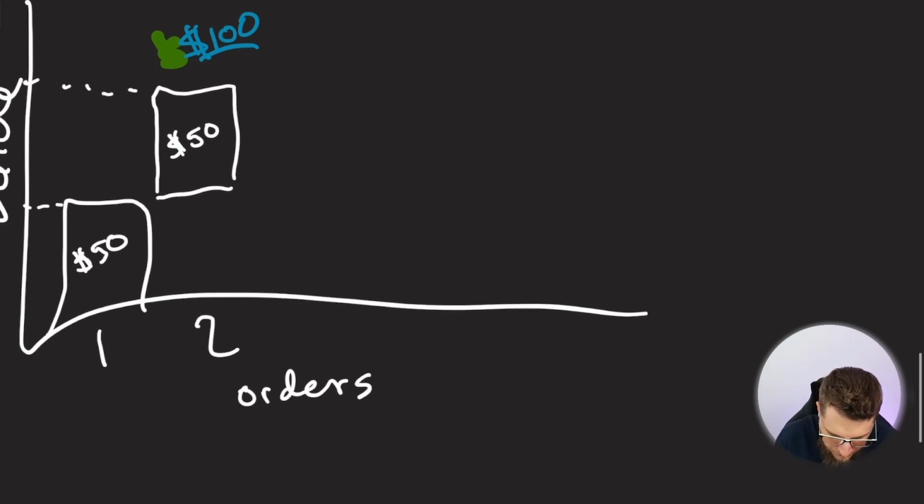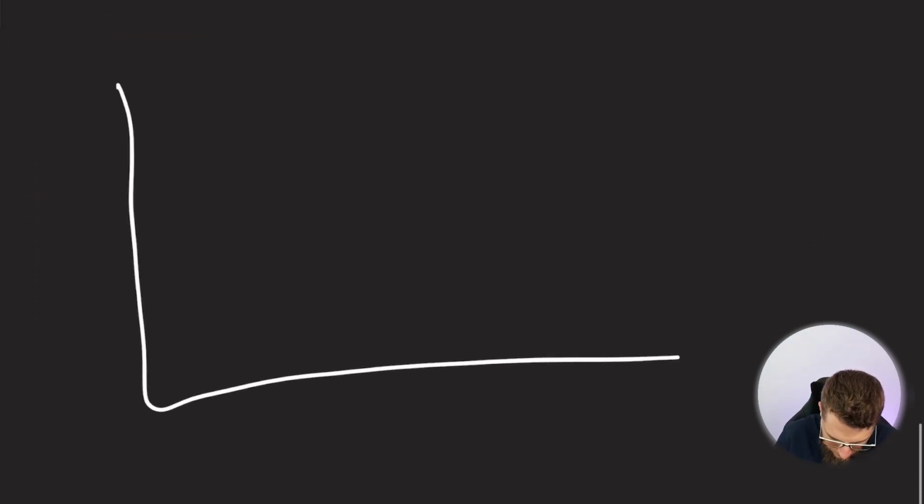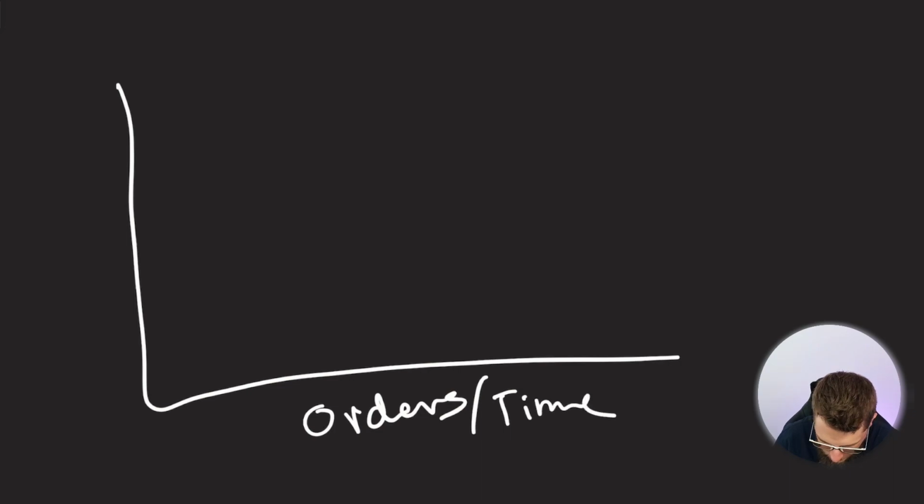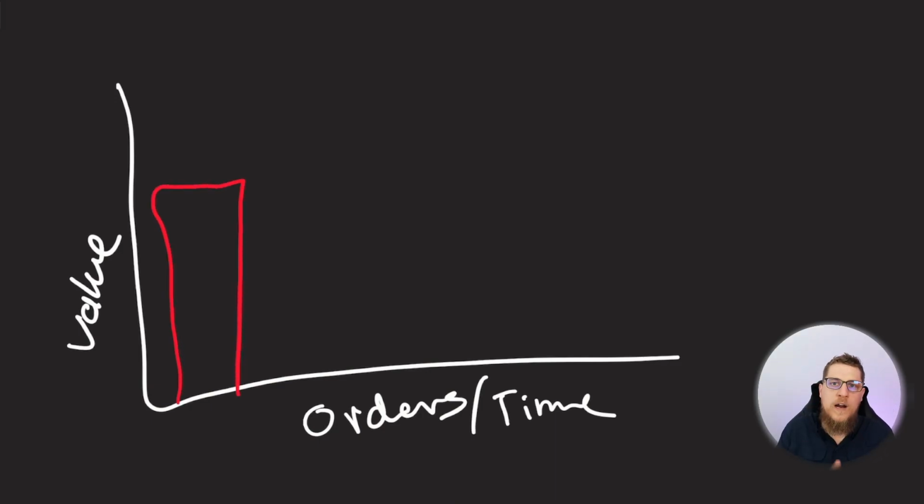So perhaps a better view of what this graph would look like, if we space this out a little better, is orders, or time as time goes on, over here, and then the value plotted right here. The first thing is going to be a cost associated with acquiring this customer. Every single customer is going to have a customer acquisition cost, or CAC, which we will get into how to measure in other videos going over e-commerce metrics. Let's say our CAC is $75.